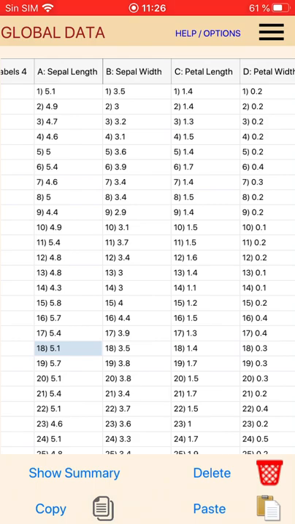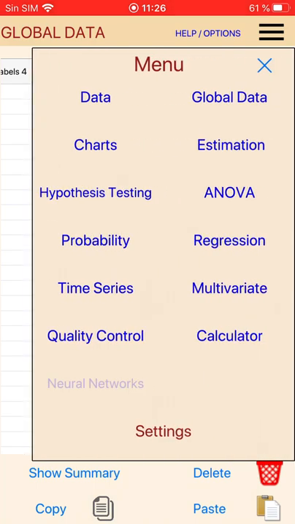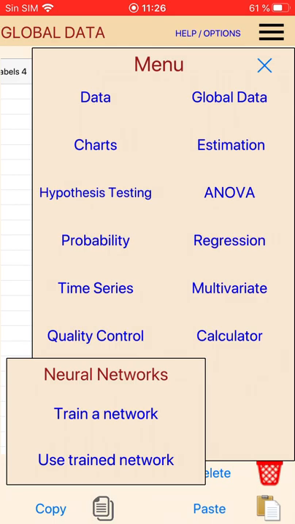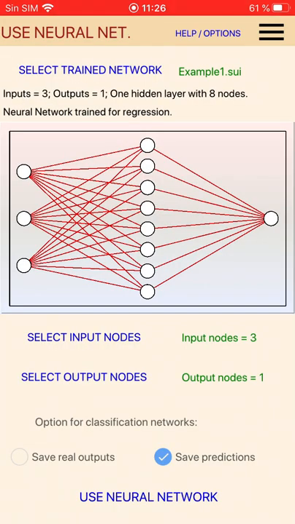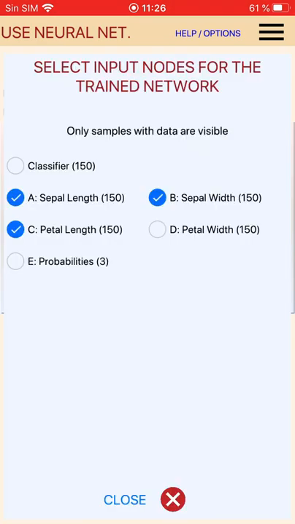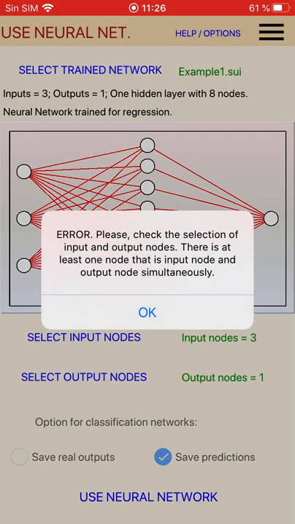Okay, so let's go to neural networks, use, and then we have to select the input nodes. Okay, and the input nodes now, this is not correct, this is correct. And now StatSuite is going to complain, yes, because one node is at the same time input and output.